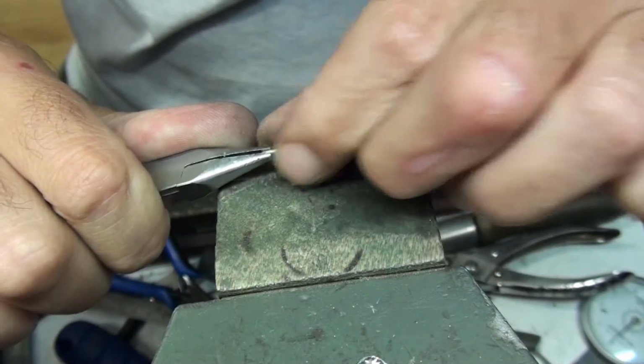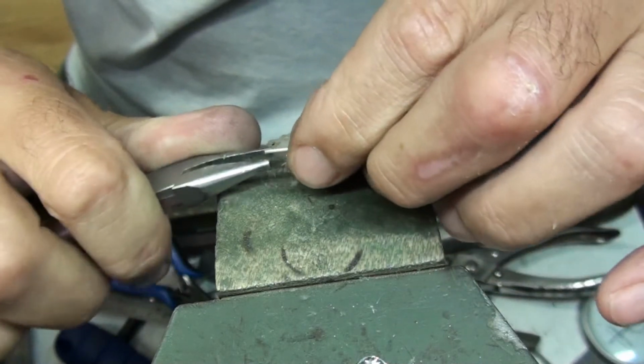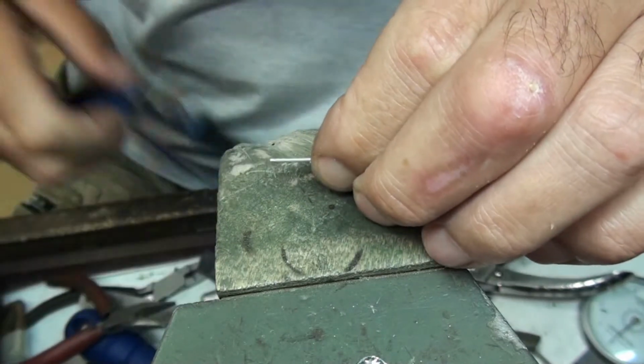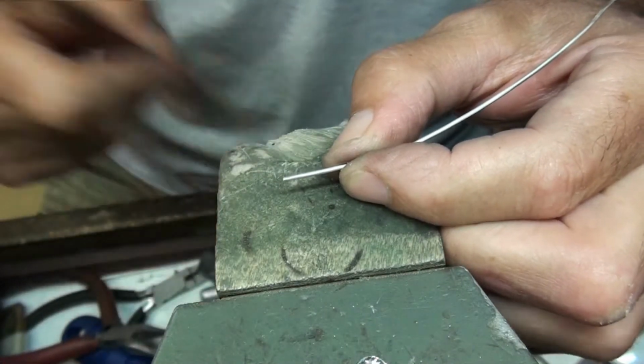Now straighten the end of the wire, and we're going to use this wire now to bridge the 2 jump rings when we solder them. That will then later on form the jump ring for the chain to go through.